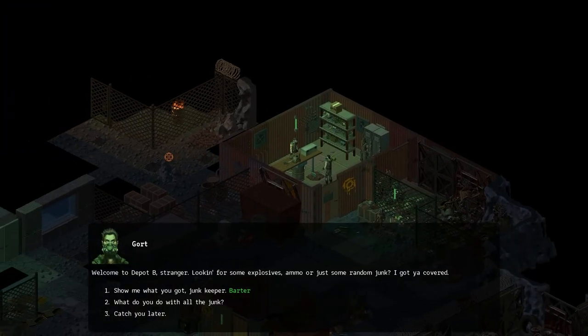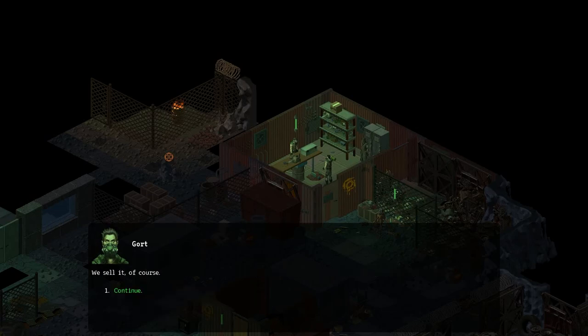"Welcome to Depot B, stranger. Looking for some explosives, ammo, or just some random junk? I got you covered." "What do you do with all the junk?" "We sell it, of course. Some I sell to jacks like yourself, but most of it gets shipped to the foundry, Core City. Some goes to the Protectorate, and so on. That's how we make our living." "Now show me what you got, Junk Keeper."